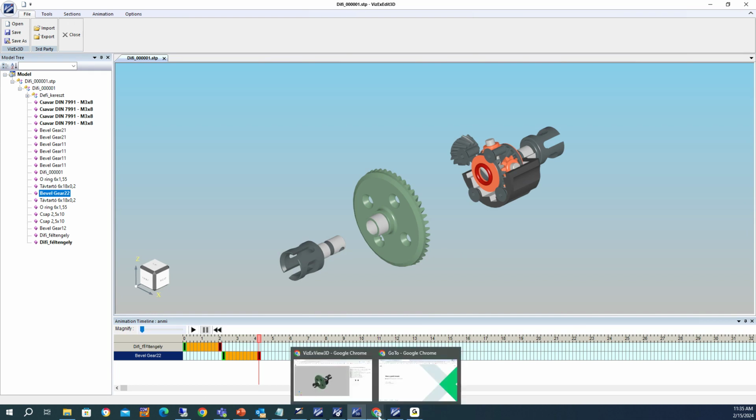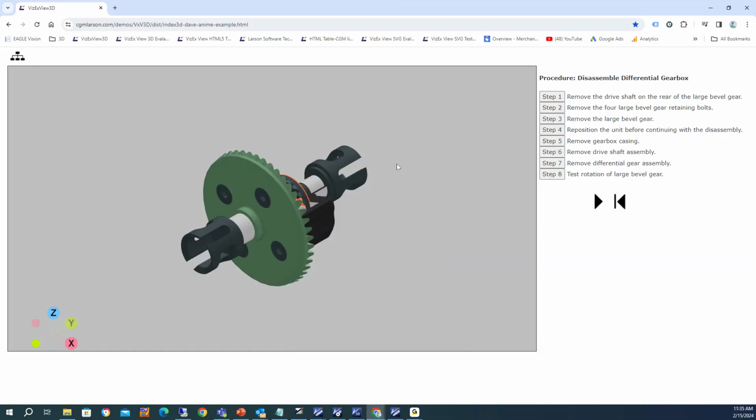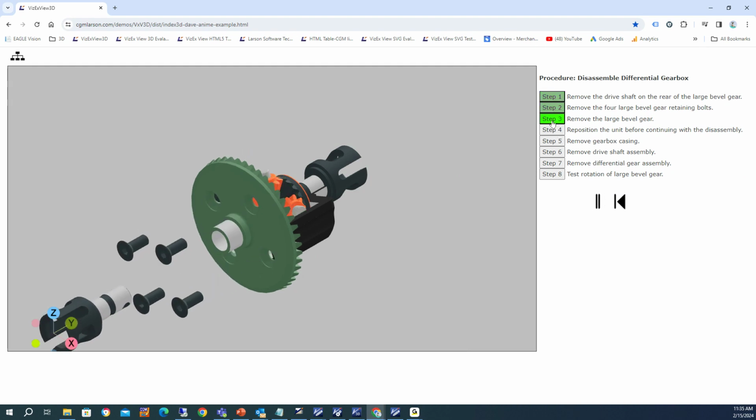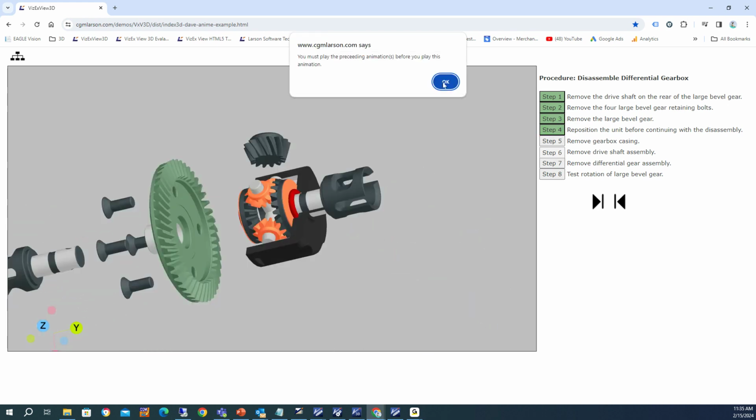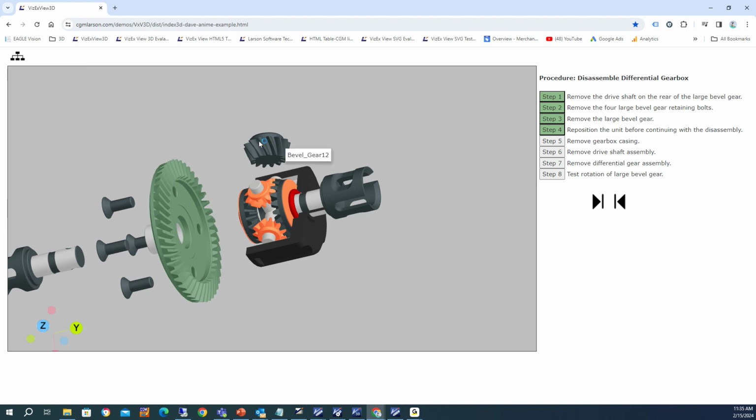So the possibilities now are, this is our 3D viewing technology, that you could have this file in your IETM as a GLB file. So we've gone from STEP to GLB or GLTF, and then we could have a procedure to this. So very easily you could create 3D animations or 3D technical illustrations. So this is obviously a web browser, and this is VisX View 3D. So this is just for displaying the files. You can see there's tooltips and so forth as well that come through.